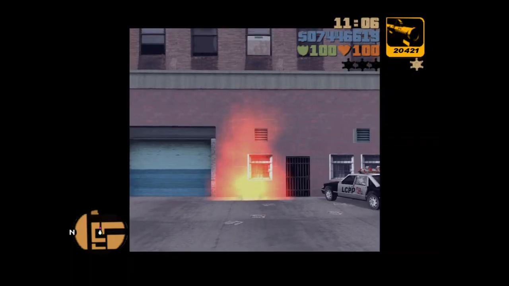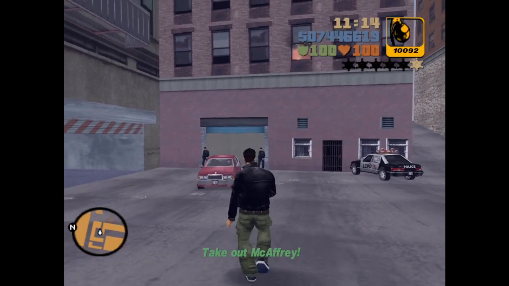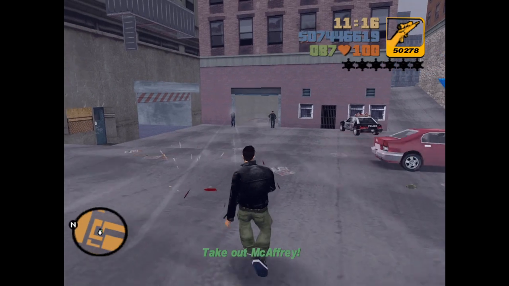So I was wondering if that would have worked, but turns out the rocket launcher does work, just like the grenade. Of course, you're not supposed to have rockets at this moment, because they're only available on the third island, but we don't care about such rules.